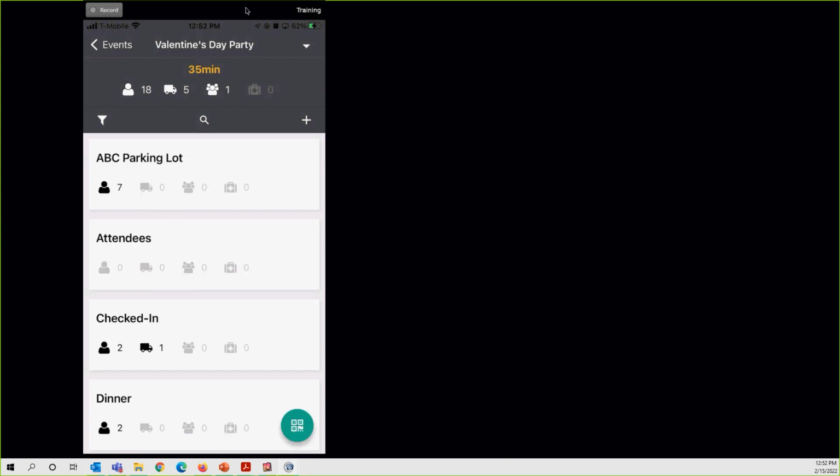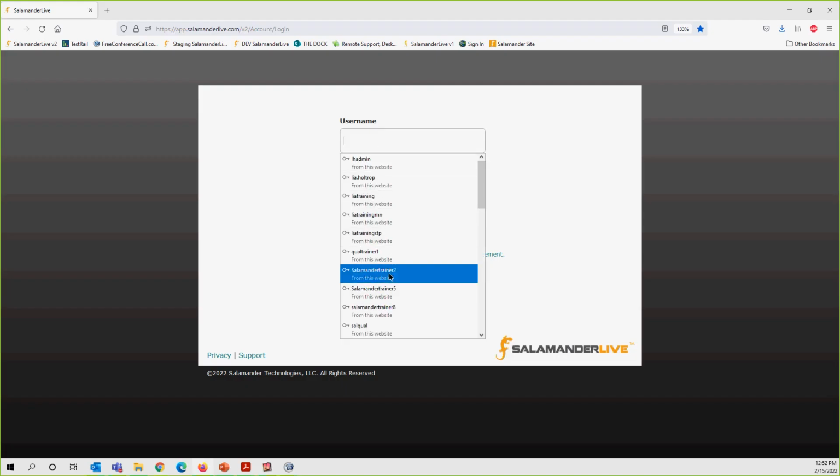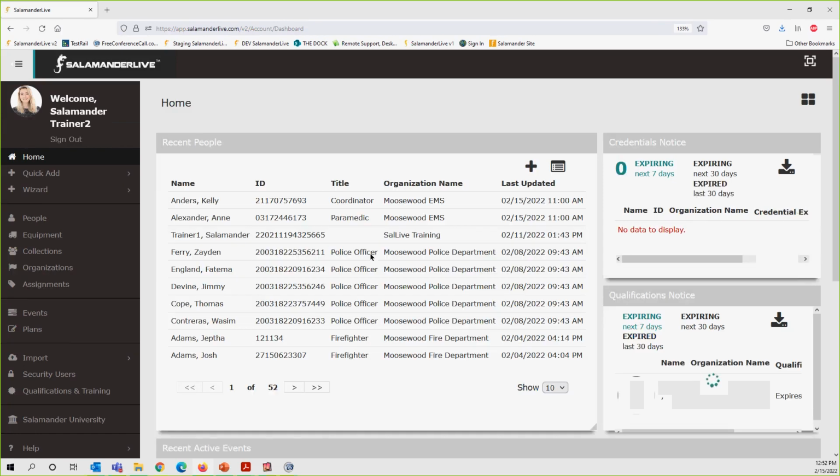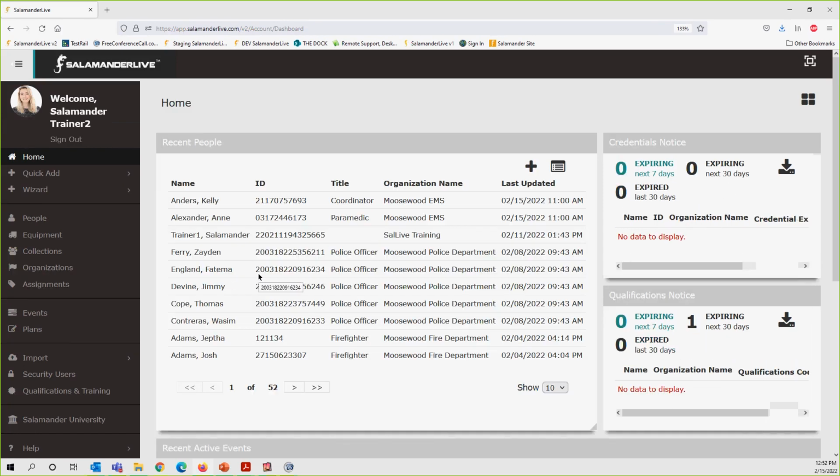Now, while this is running, I'm going to pull up Salamander Live so we can go into the GIS Map feature. Log in. If you're following along and you have, let's say, a secondary computer and you want to see this on your own end for your event that you create through TrackApp, feel free to do so. If not, you can just look and see my screen here.